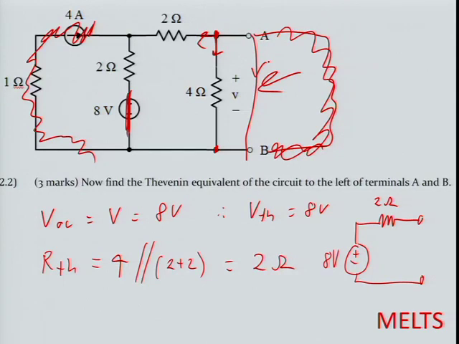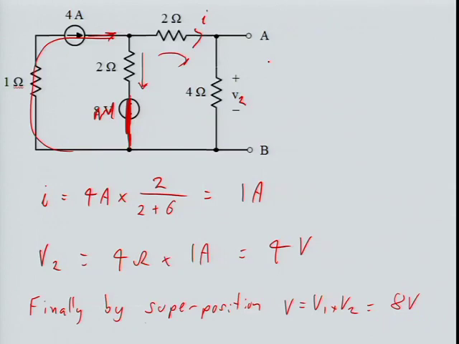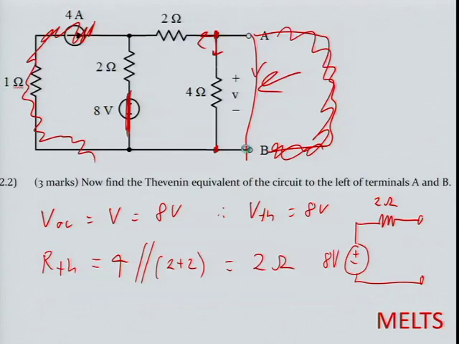Sorry, excuse me? Can't hear the question. In the question before, you remember we were trying to work out I, right? Can we go back there? Which question? You said I equals 4 amps times 2 divided by 6, right? Isn't that the current going the other way? So firstly, if I short circuit the terminals, I've got a totally new circuit to analyse. Tell you what, can you ask me afterwards? Because I think we should move on.